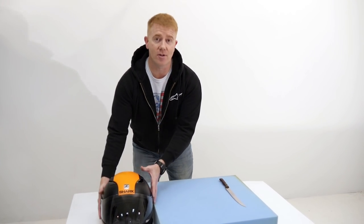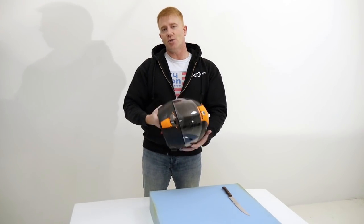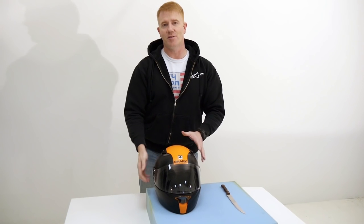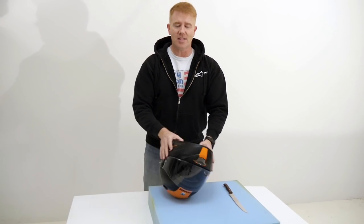Now, you've got a helmet, right? You ride a motorcycle, you've got a helmet. This is a helmet. When you take the helmet off after a ride, you put it down, everything is normal. Horrible bacteria and things can grow in that lovely fetid environment. Much better to store the helmet upside down if you can. But then you have a problem, it's not very stable.